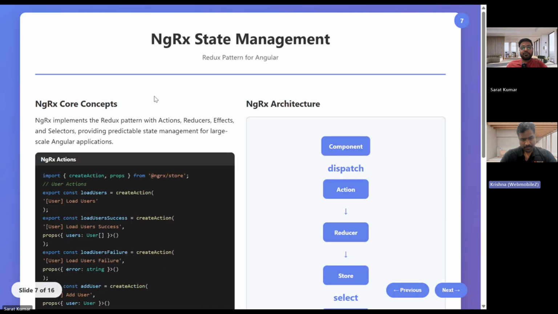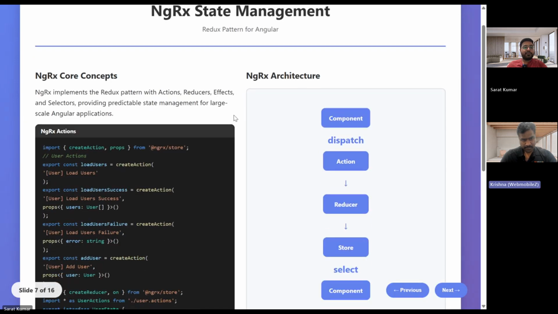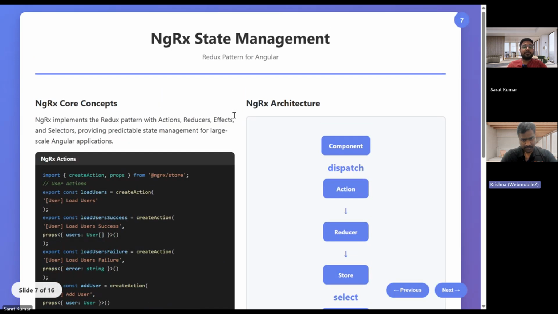Okay, let's move to NgRx. Okay, NgRx, everyone is well aware of NgRx. It is a library built for Angular to make use of Redux operations or the Redux pattern for Angular, like we have Redux in React.